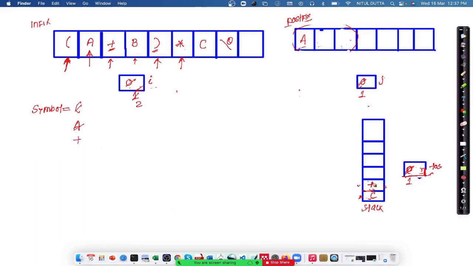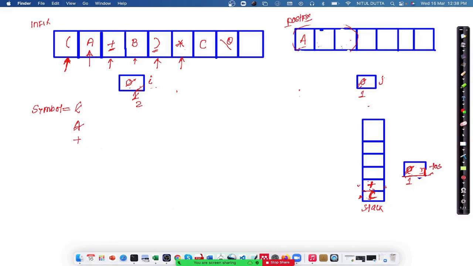But here I need to check the condition. Does the top of the stack contain any operator? If it is an operator and has higher precedence over the new one, then we have to replace them. We have to pop the higher precedence operator, push the new one, and push again the higher precedence operator.